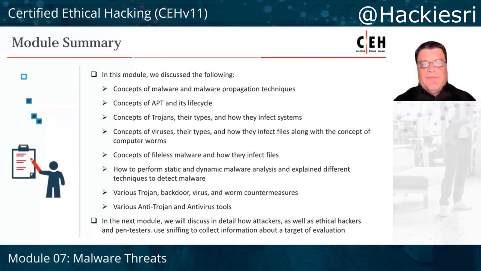Various Trojan, backdoor, virus, and worm countermeasures were also looked at. And finally, we looked at various anti-Trojan and antivirus tools available for your use. Concluding this module now, we can move on to the next. In the next module, we will discuss in detail how attackers, as well as ethical hackers and pen testers such as you plan to be, use sniffing to collect information about a target for evaluative purposes.